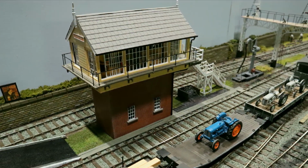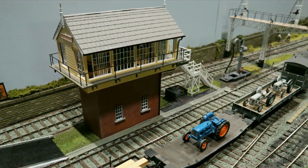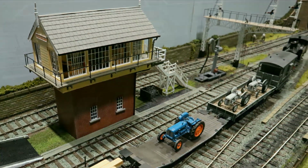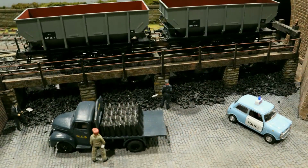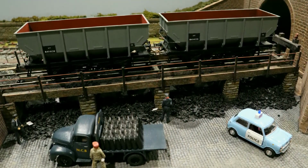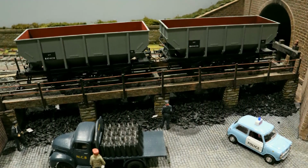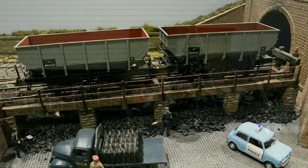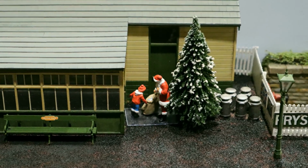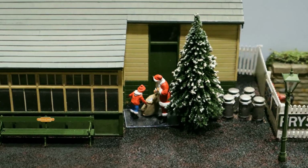Foxton Town is a typical northeast terminus set in the 1950s and 60s era, with a superb range of locomotives and rolling stock. Of particular note is an inclined track which leads up to the coal staiths. A demonstration of this unique feature could be viewed on the hour, every hour. It also seemed as though they were celebrating Christmas at Foxton Town quite early this year.